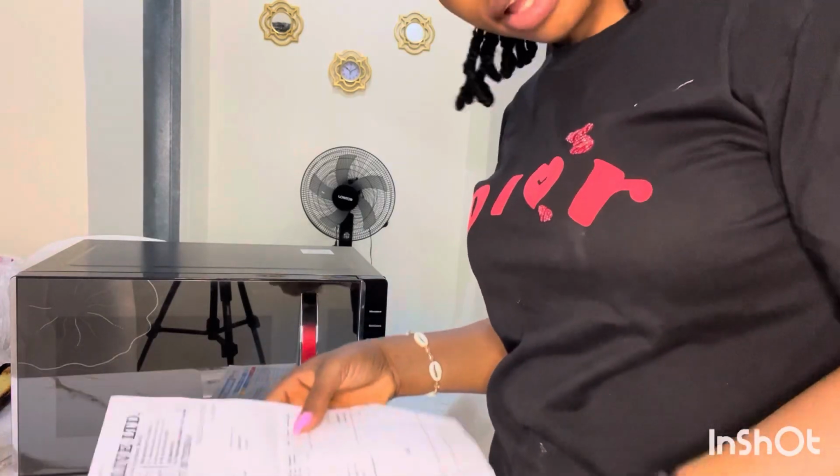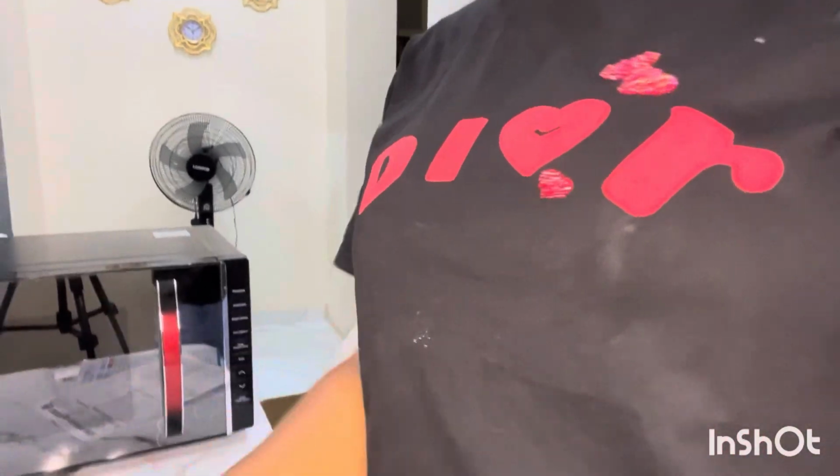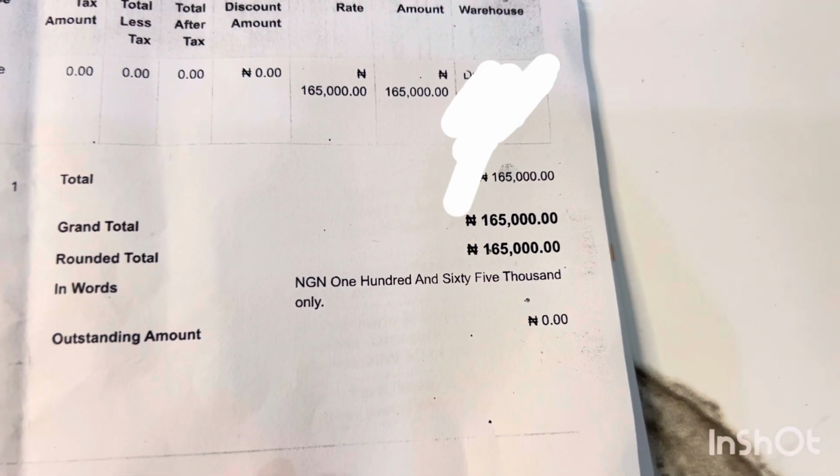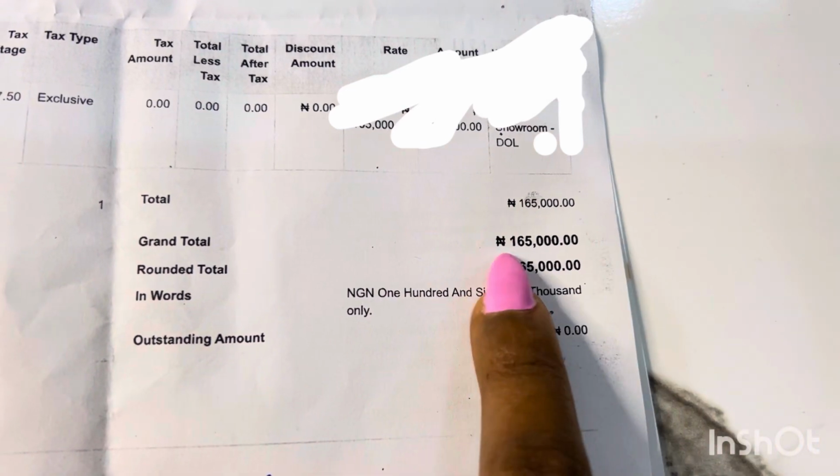And I actually bought it for 165,000 naira. Let me show you guys. It's all written here in the receipt. Can you see that?